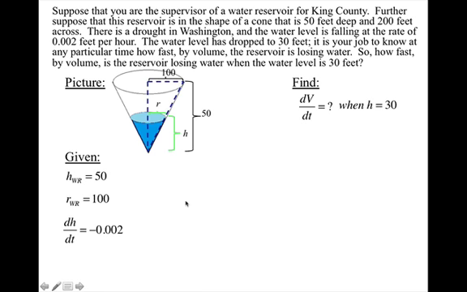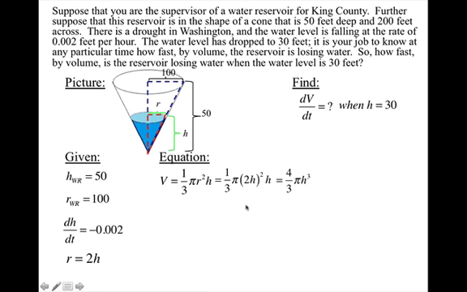So, in order for me to use my equation in terms of one variable, I will have to use the similar triangles like I did before. So that means I can rewrite R to equal 2H. So using the equation for the volume of a cone, I can rewrite it so it's all in terms of H, simplify, and then go ahead and differentiate. So after I differentiate, I get dV dt equals 4 pi h squared times dH dt. Now I'm going to plug in what I have.